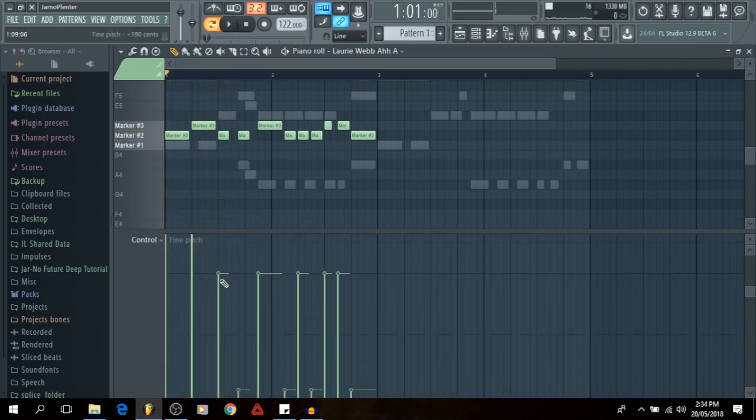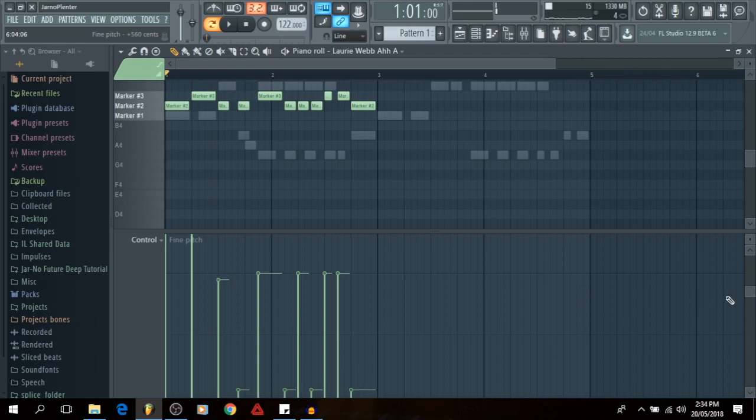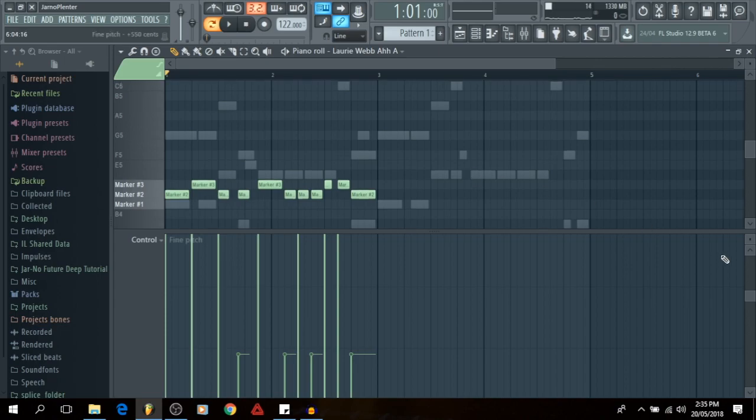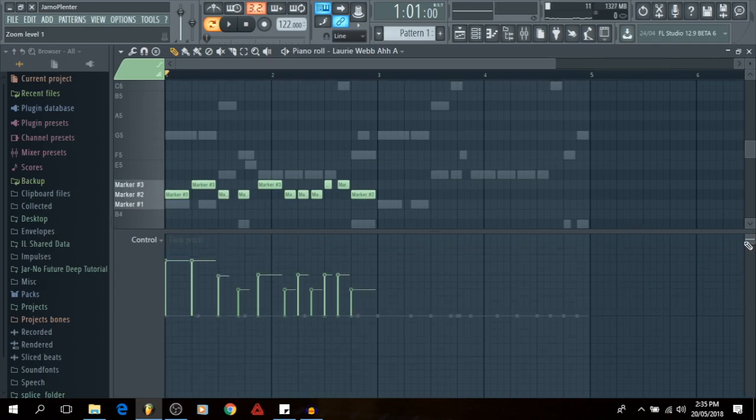And we can adjust these in small increments. So you can see some of these are a little bit off on pitch, so we're going to adjust them manually. Cool. And then we can scroll back to get the full 24 range of semitones.